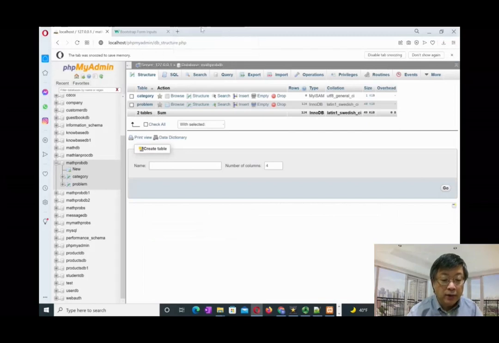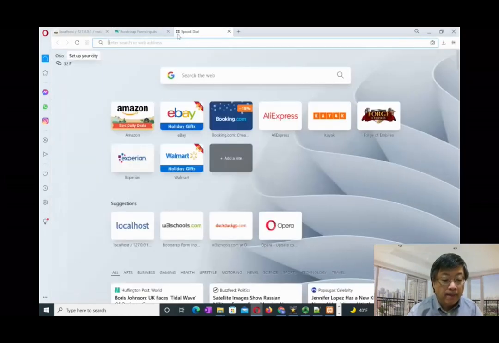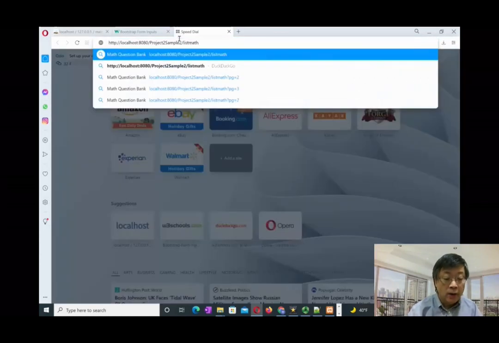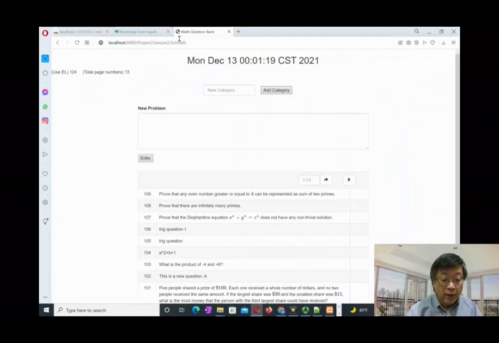Let me start a new one. You can see some gap, right? When we use external, it looks slightly different. There is some gap between these two components, so that may not be very important.